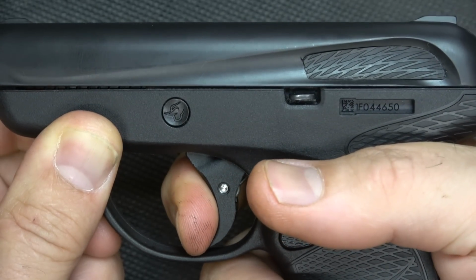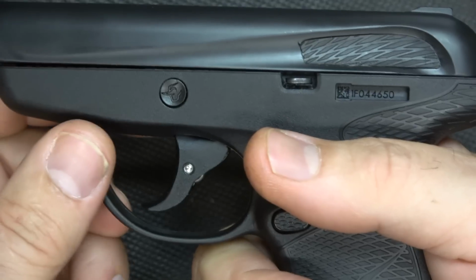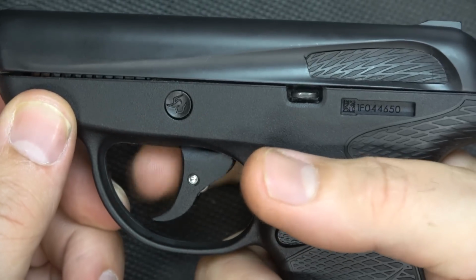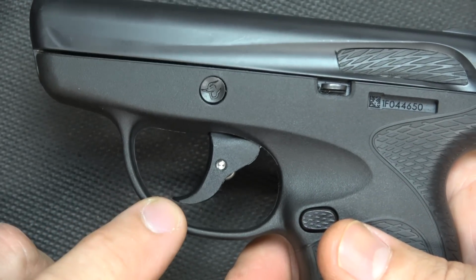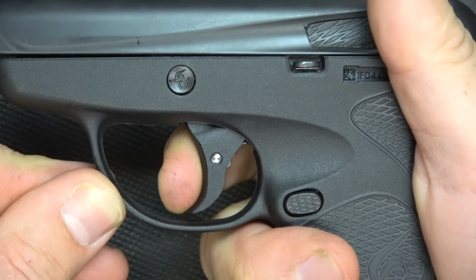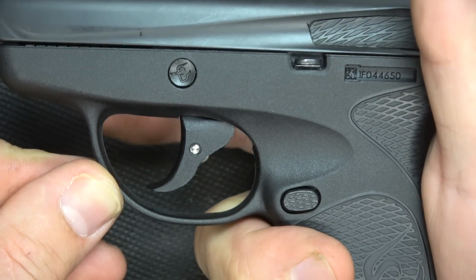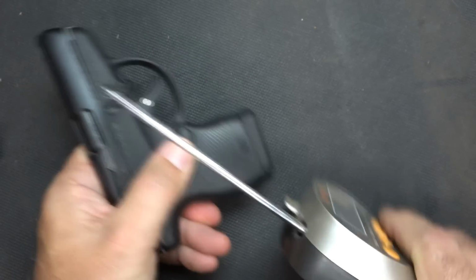Bring it here, a little bit of stacking at the end, and then a snap. The break is not super crisp, but for what we have here, it's still a fairly decent trigger. One of the pluses for this trigger system, though, is you do have second strike capability. In case you fire on a dead round, you can pull the trigger again. As far as reset, that's typical for a double action only pistol. It's pretty long. We're going to check the trigger pull with our Lyman trigger gauge.